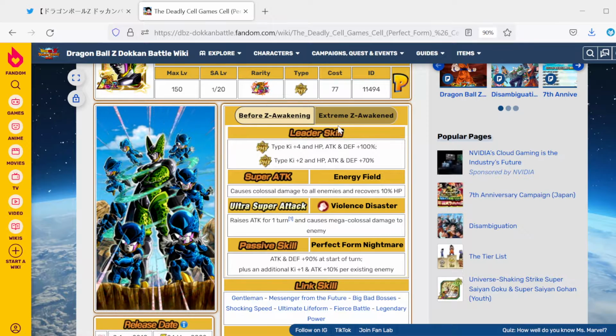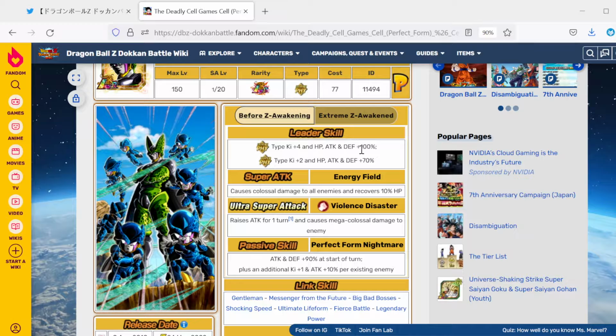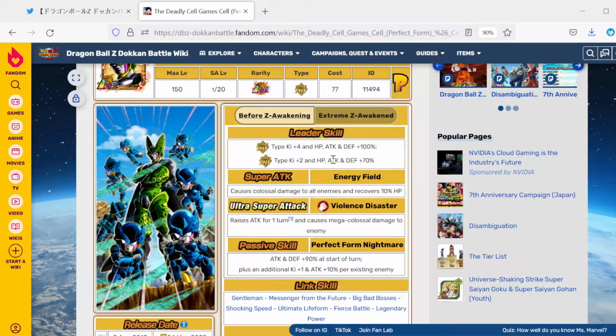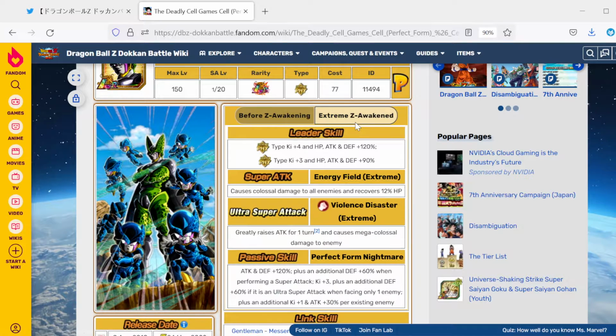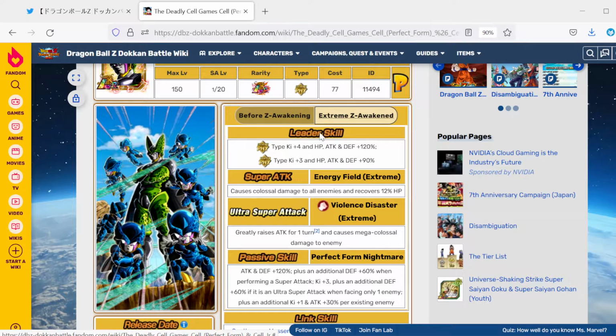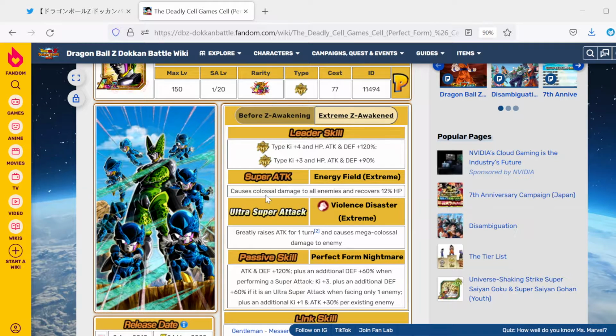So, taking a look here, before his EZA, he is Extreme Phys types, Key 4, HP attack and defense 100%, and Super Phys types, Key 2, HP attack and defense 70%. Once you EZA him, he'll be Key 4 and 120%, and then 90% for Super Phys. So, that's to be expected. That's kind of what they're doing for this class of EZAs. Gohan was similar, Majin Vegeta was similar, so it's to be expected, right?